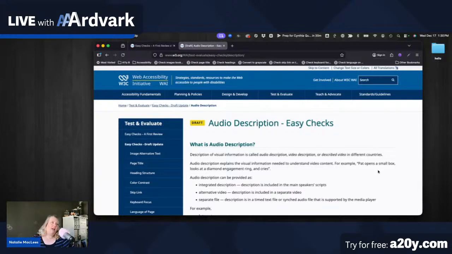All right, so audio description. I think audio description is one of the most forgotten accessibility accommodations, to the point that a lot of people aren't even aware that it exists. When we think about providing captions for a video, often that is because somebody is watching the video who cannot hear it, right?